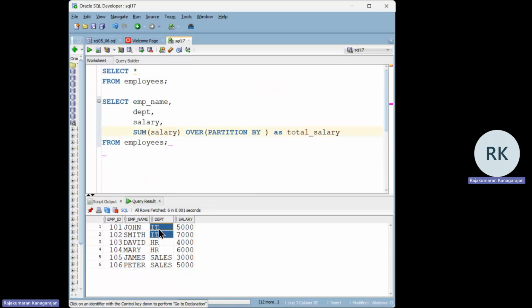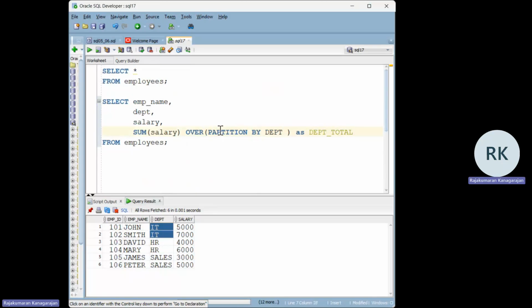Partition by what? Partition by department, right? I'll make this alias department total instead of total salary, something more logical and meaningful.